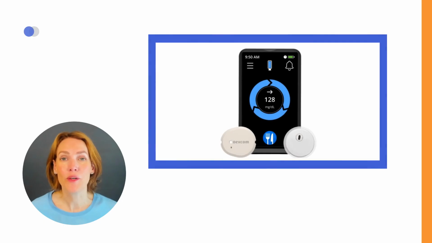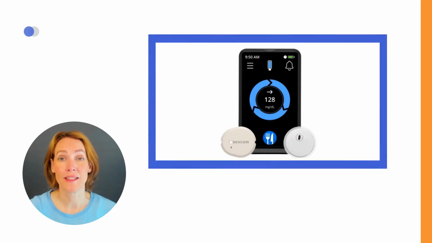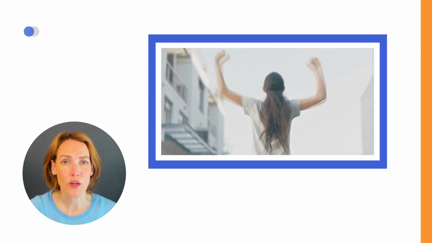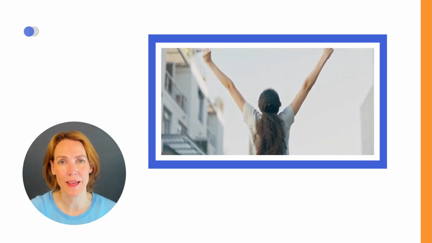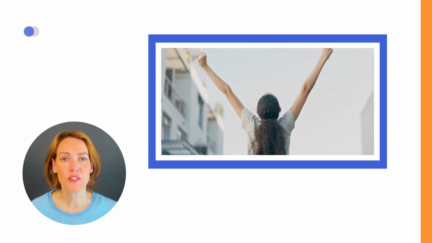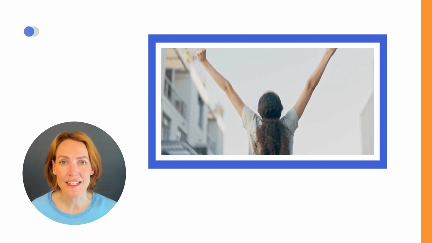In conclusion, the iLet system offers a powerful automated insulin delivery system. With the right expectations and clear education, users can experience improved glycemic control and gain more confidence in managing their diabetes. It's important to remember that starting a closed-loop system like the iLet system will take some time to get used to. Don't get discouraged if there are initial challenges or setbacks. With time and perseverance, you'll become more proficient in utilizing the system effectively.